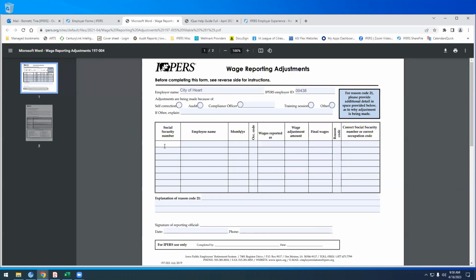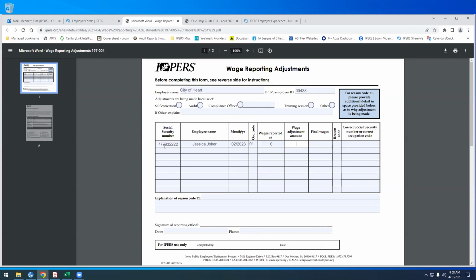You fill out the social security number, the name, the occupation code. I have reported 0 wages because it wouldn't allow me to, because she had a termination date.